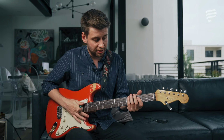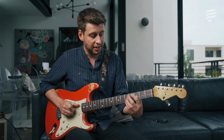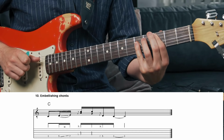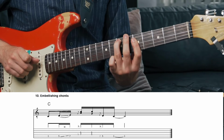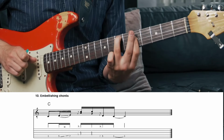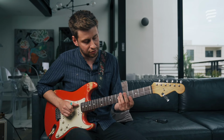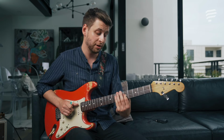This sort of idea was touched on in an earlier lick. It's a way of embellishing the A-shaped bar chord. So we're doing it in C here. So there's your A-shaped bar chord. What you do is you slide up to the major third into a first inversion. And the great thing about this position is you can easily hammer on two frets above.